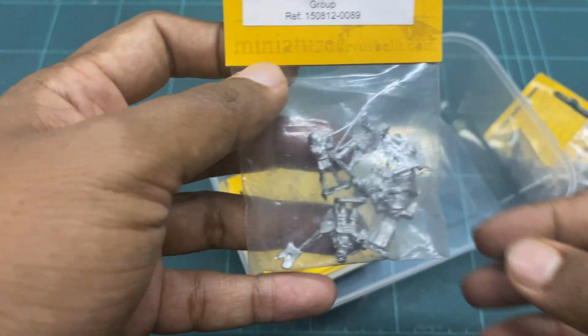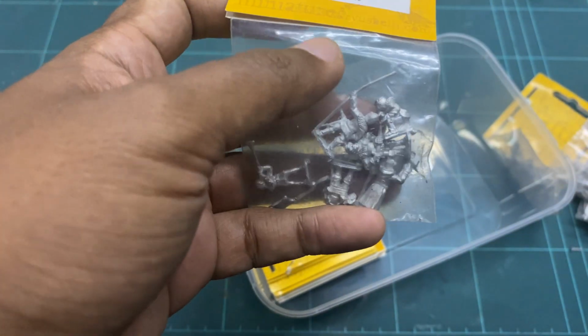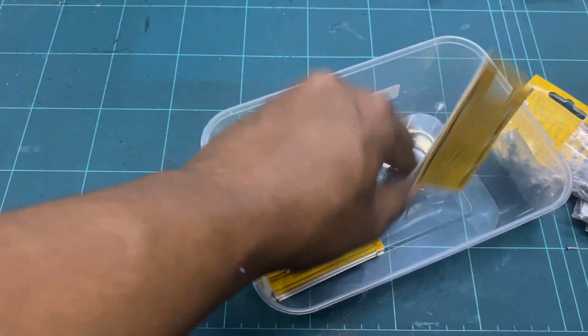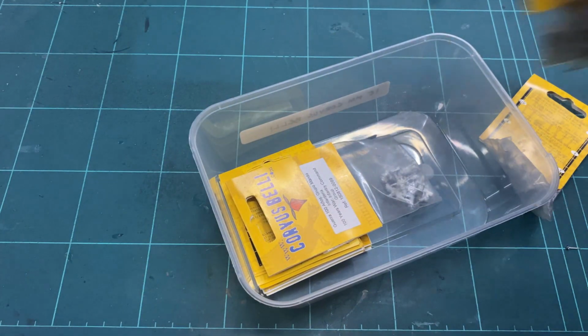6 figures, so 4 bases. That means 2 figures will be left in the open. I've got to choose which one I want to go for. Okay. So that's that. Yeah, this could come in really handy.